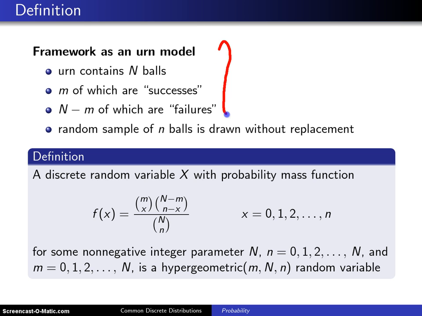So begin by drawing an urn, and this urn will contain capital N balls. They can be subdivided into two categories. First of all, M of them are successes, and N minus M of them are failures.